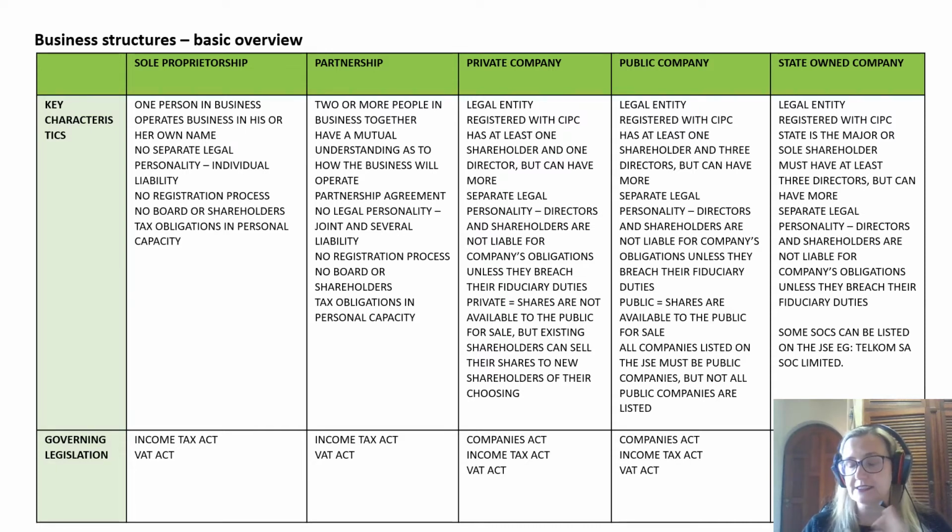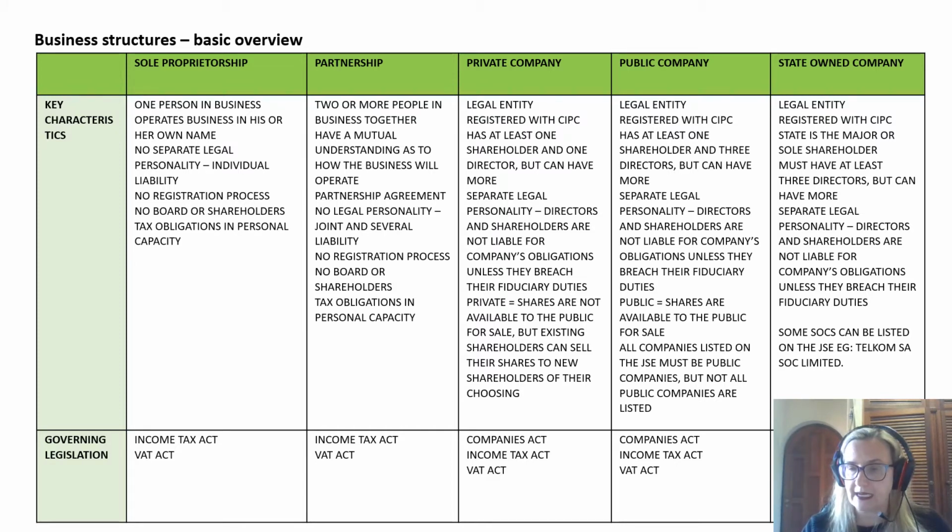If the director or the shareholder dies, the company remains; it continues to exist, and the assets all sit inside that company. The downside is that you do have to register this in order for it to take place. As soon as you become a director of this company, you have a fiduciary relationship whereby you are responsible for the best interests of the company and not the best interests of the shareholder. Even if you are the shareholder and the director and it's only you involved, ultimately you are now taking care of a baby, so to speak. So the best interests of the baby is what is paramount.